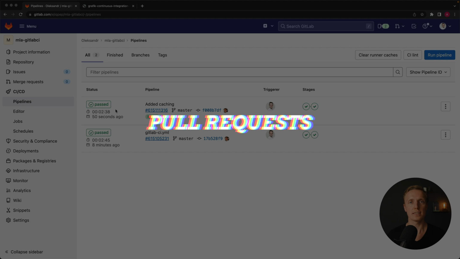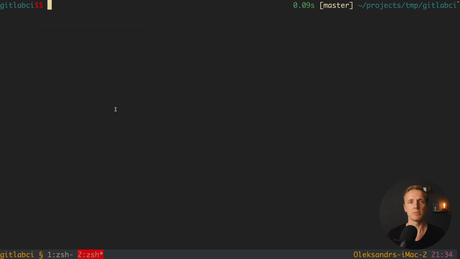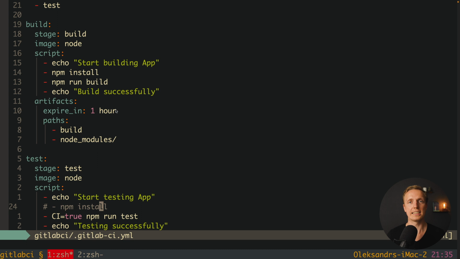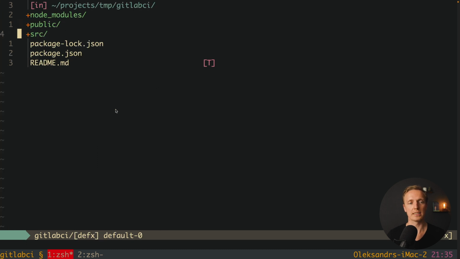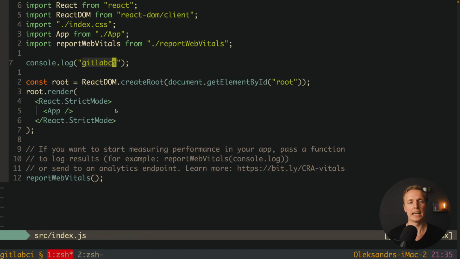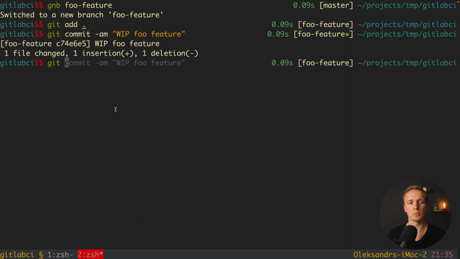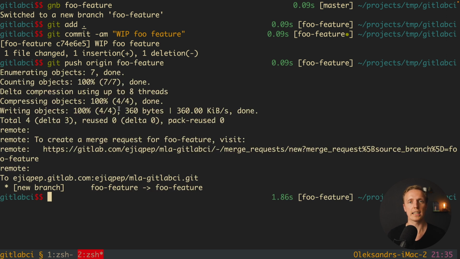And the last thing that you must keep in mind is really awesome. Even if we try to create a new branch here, for example, foo feature, and make some changes in our new feature branch, we will see these changes inside the pipeline. For example, let's jump inside source, index.js, and here we're working on our changes, so I will just update the console log. After this, I want to add our changes and commit them to this specific branch, so work in progress, foo feature. And after this, we want to push our changes to origin foo feature. I'm hitting enter here, and our changes were pushed to that specific branch.